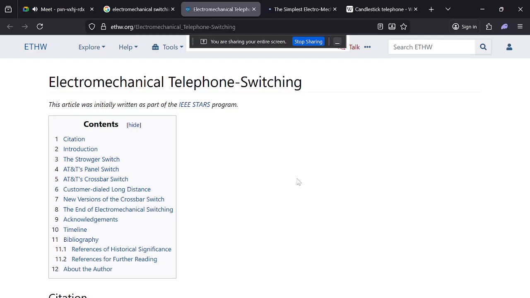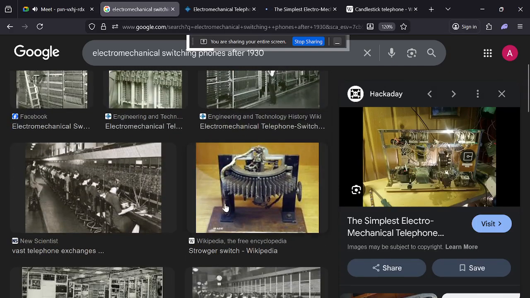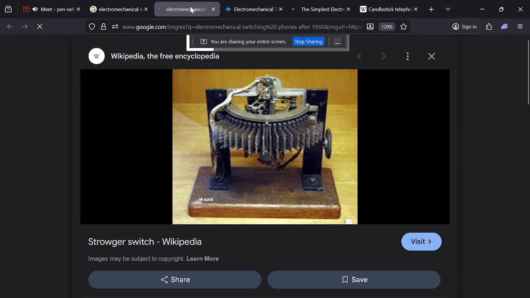Now, how is this electromechanical switching going to work? It's like a stronger switch. This is a stronger switch.